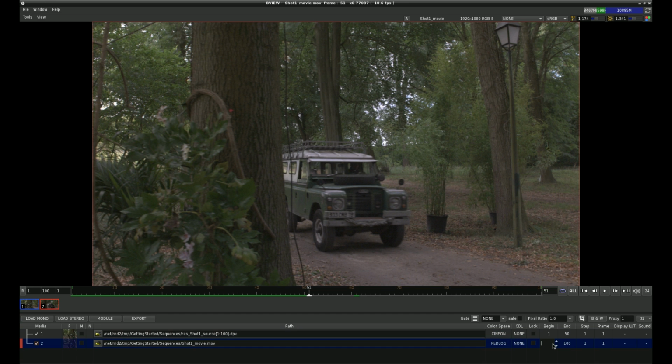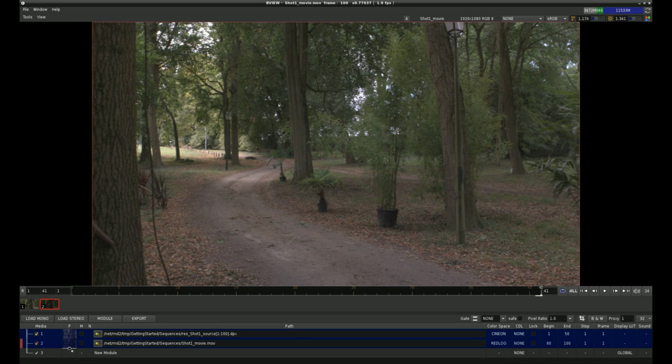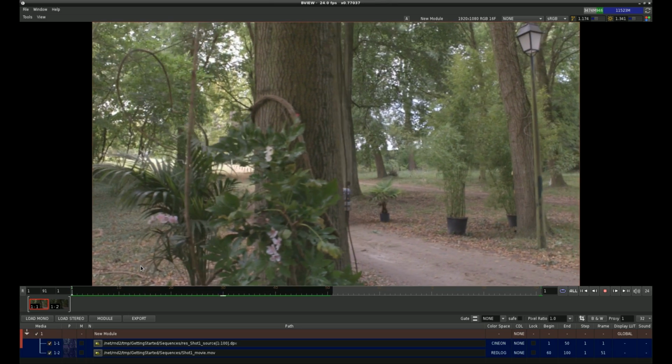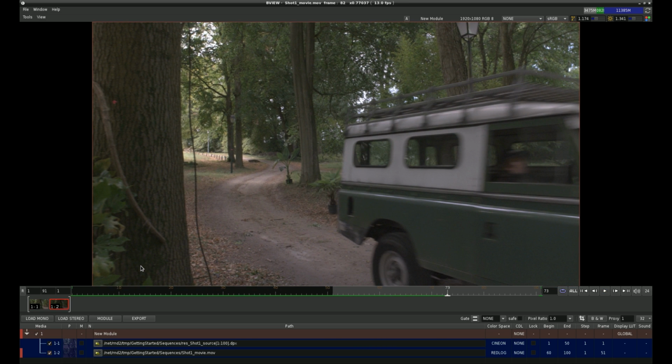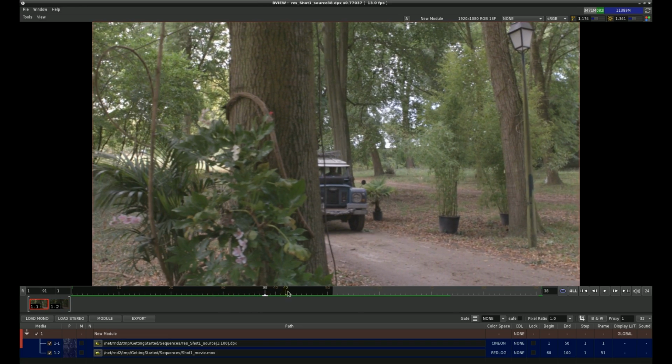Another easy thing you can do is to mix both media together to be played one after another. To do that, just create a model. After dragging our sequences into it, both media are read one after another without any interruption, while being highlighted individually on the timeline. This is our sequence. This is our movie.